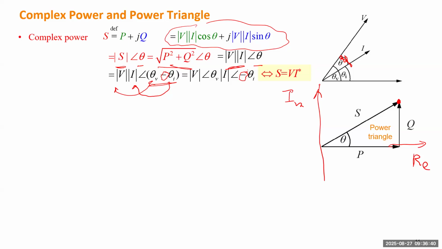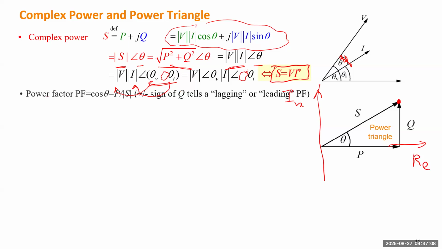So this is the first very important formula for the entire course. If you forget this formula, you don't know how to do anything else. You will be stuck at every single problem in homework and tests. Remember this formula. So complex power is equal to the voltage multiplied by the conjugated current. And this is very convenient to calculate power. All right, next.